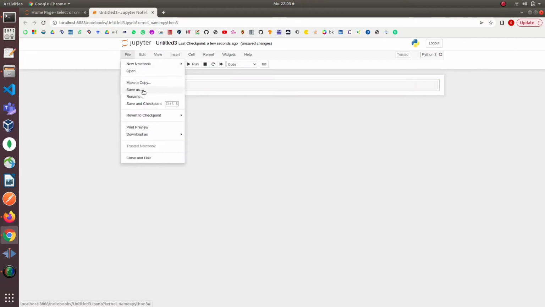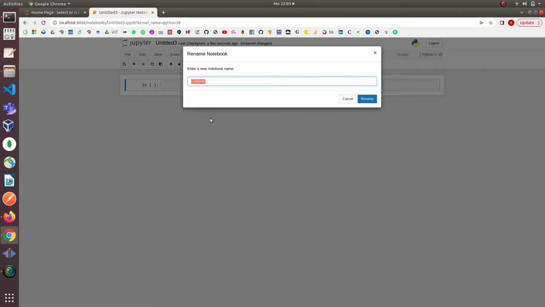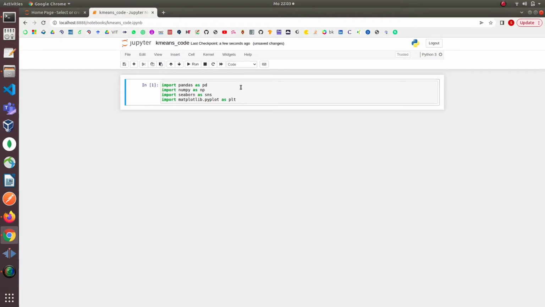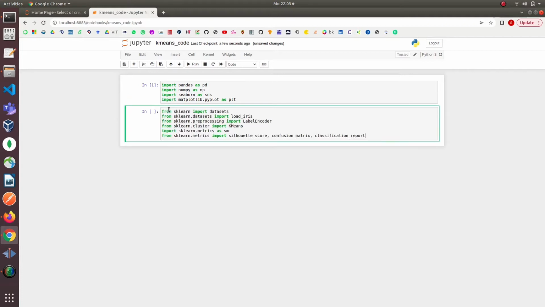Then after that, I will quickly import all the necessary libraries and briefly explain what each library does. We will start by importing the numpy, pandas, matplotlib, and scikit-learn libraries. These are very popular and important libraries for machine learning and artificial intelligence. Next, in the first two lines, we imported numpy and pandas. NumPy is a Python library used for working with arrays, and Pandas is an open source data analysis and data manipulation library built in Python.